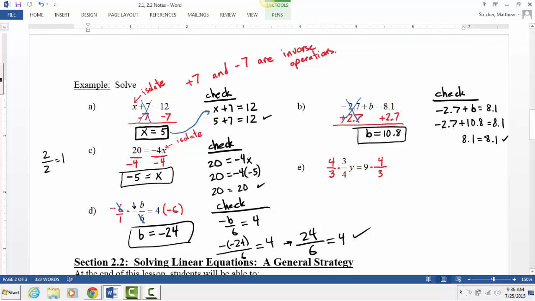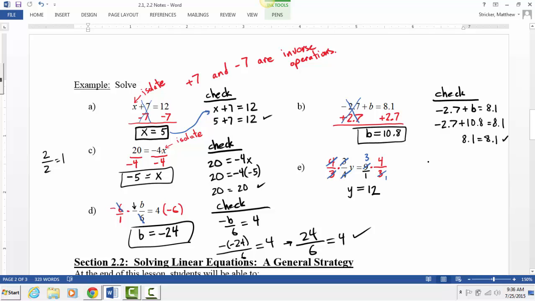And what happens here is beautiful, because we already talked about multiplying fractions. The 3's divide, the 4's divide, and all we're left with is that y. So we have y equals, you might want to write this as 9 over 1. Remember, it is a lot of times nice to simplify before we multiply, so 3 goes into 3 once and it goes into 9 3 times. So this is 3 times 4, which is 12.